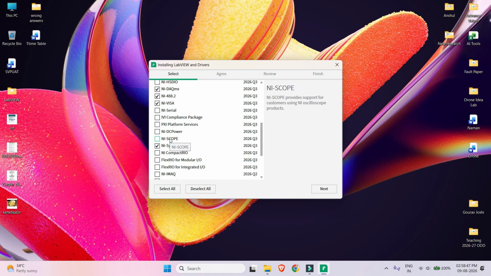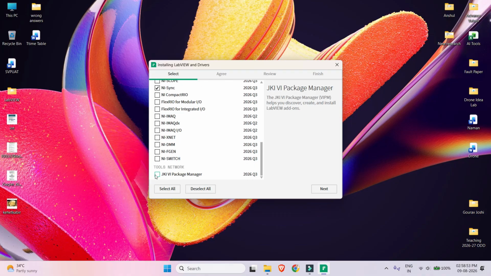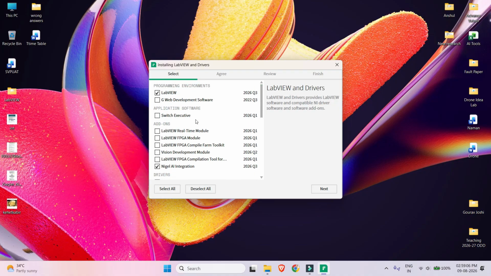I deselect because I don't have any PXI. According to your convenience, you just select, and this is the JKI VI Package Manager. It is used to install third-party add-ons. Out of these, I also select this Vision Development Toolbox.